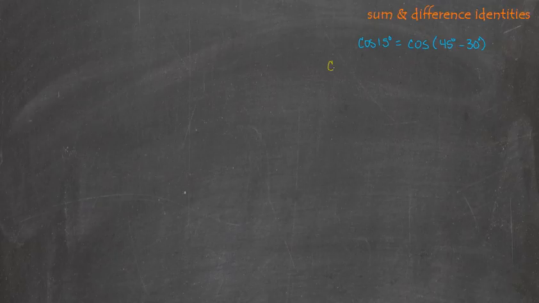So the first would be on the cosine function. So the cosine of alpha plus or minus beta. So that just means if you're adding it or if you're subtracting. The identity that you can use to solve this is the cosine of alpha times the cosine of beta. And in this case, the sign is going to be the opposite. So if you're adding two angles, then you want to subtract. And if you're subtracting two angles, you want to add the sine of alpha times the sine of beta.